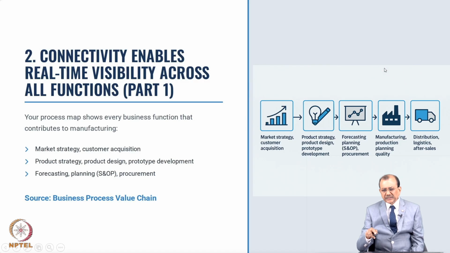This is one of the fundamental requirements if you would like to have real-time visibility of the processes, which I will be discussing in the fourth session with examples, from a system developed under my guidance in Bharat Petroleum when I used to work there. I would like to bring some examples of real-time visibility, what was done in that system. So this is one derivative of connectivity: real-time visibility across all functions and the whole value chain.